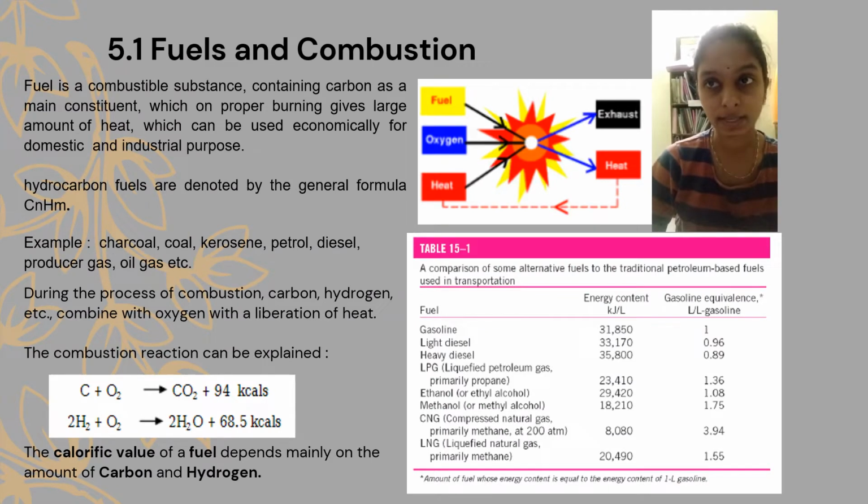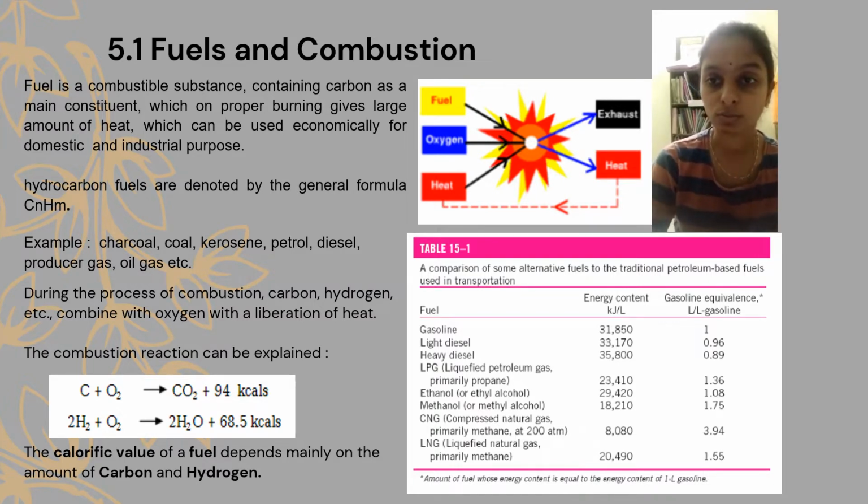The first subtopic is fuels and combustion. A fuel is a combustible substance containing carbon as a main constituent, which on proper burning gives a large amount of heat, which can be used economically for domestic and industrial purposes. For example, charcoal, coal, kerosene, petrol, diesel, producer gas, oil gas, and etc.